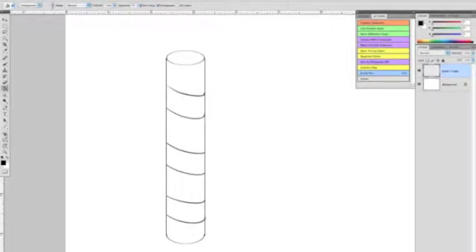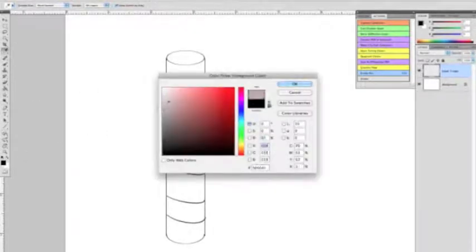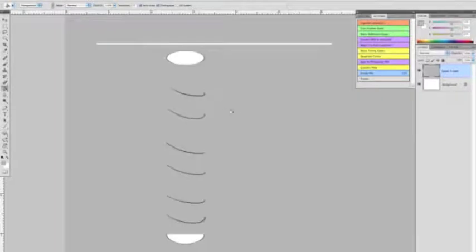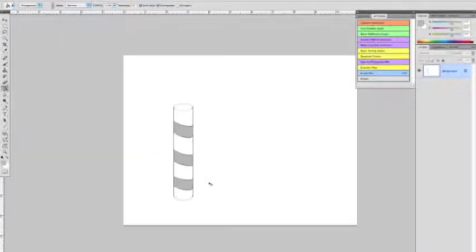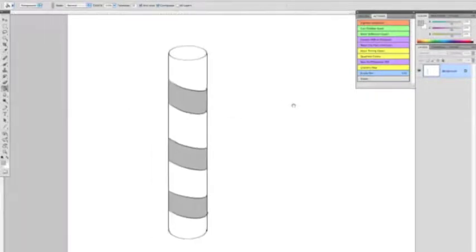And I want to fill these up, so I'm going to choose a nice light gray color. That's not what I want to do, but let's see. I'm going to merge it one more down, and now fill it up. And bada bing, what do you got? You got 3 beautiful looking candy canes.